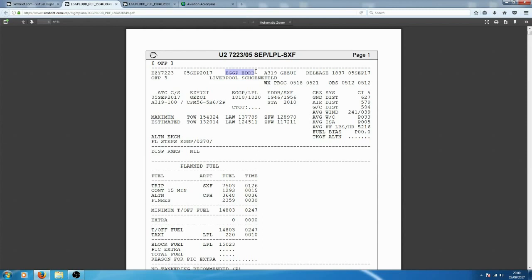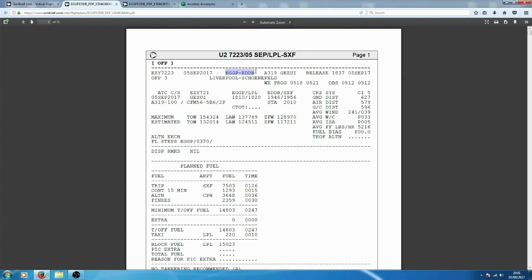Now I bet some of you are saying, why don't you just use the 3-letter ones? Simply enough, if you type in the 3-letter ones, 9 times out of 10 it'll navigate you to a VOR or a DME, which is a radio navigational beacon, and a lot of times they are actually near the airport. However, it will only navigate you to that said point. Whereas if you put in the airport, it can also give you information relevant to the approach, so you can put in your approach routing. You can also put in your takeoff routing, so your SIDs and STARs, which are certain standard routes in and out of an airport for loads of different reasons.